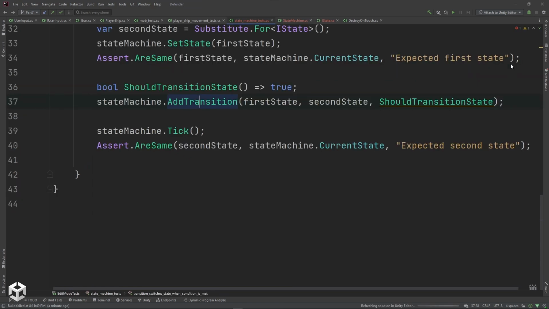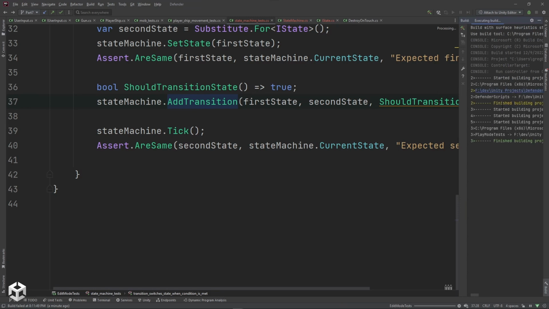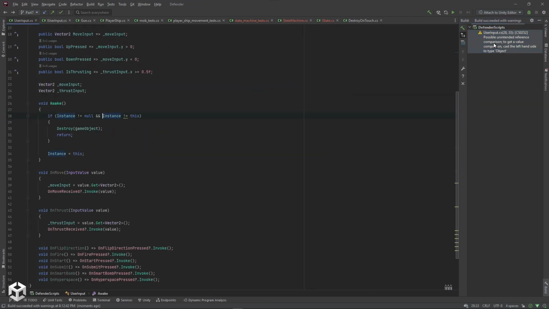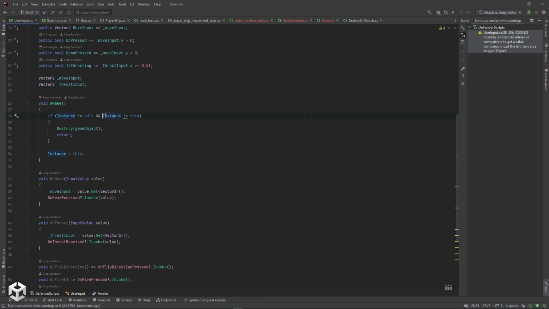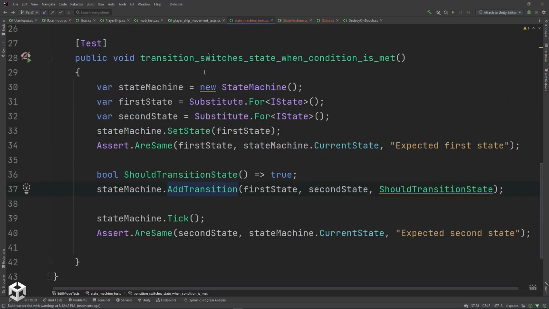All right, go back into our unit test and try and build again. This should all build. By the way, I hit Control-Shift-B to build. All right, this is complaining about a cast somewhere. Oh, that's nothing. Don't worry about that. All right, let's run this unit test now.